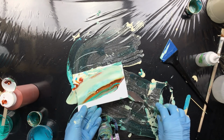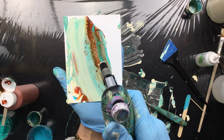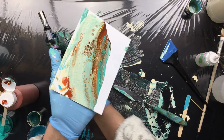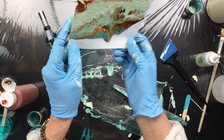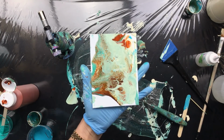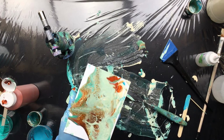And I'll hold it up when I'm going to torch it because I think this is going to be really pretty. There it goes. Nah, I thought it was going to be prettier. But these days when I do something like this, I always want to take one of those cards and just look if I can see something pretty. Nope. Not yet.